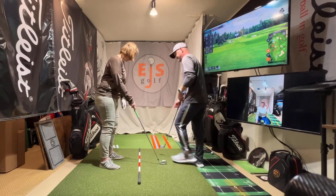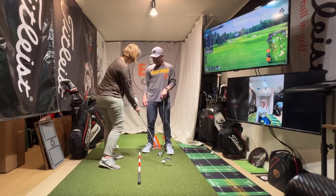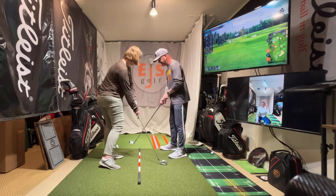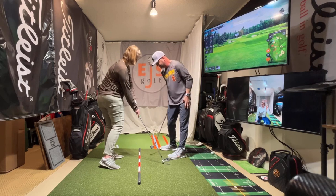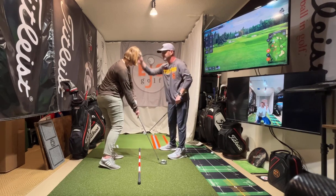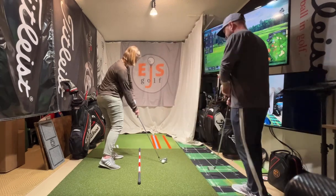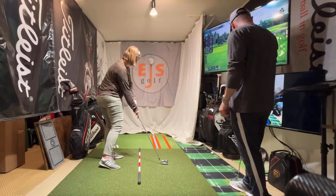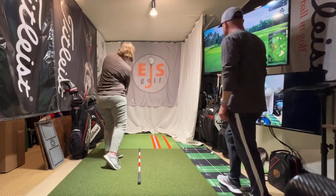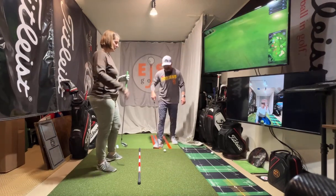Just sitting up here, and let's see if you can rotate into it without holding the club up. Okay, good. So you have your shoulder down here a bit. We're kind of like this, and knee in. Yep. Feel like you're on the outside of that front foot, and then we just have our head back over the ball still, which is perfect like that. Good job. Excellent again.